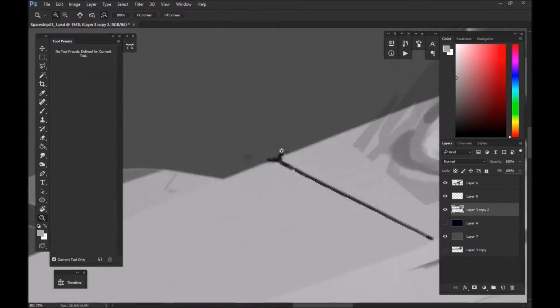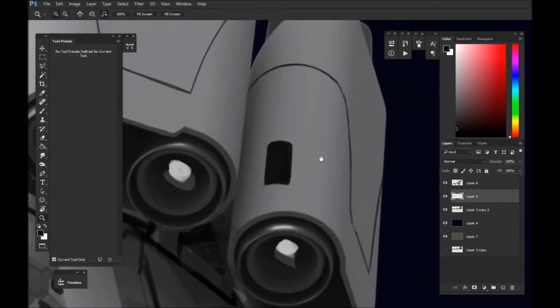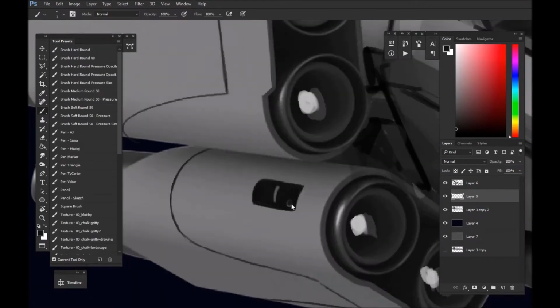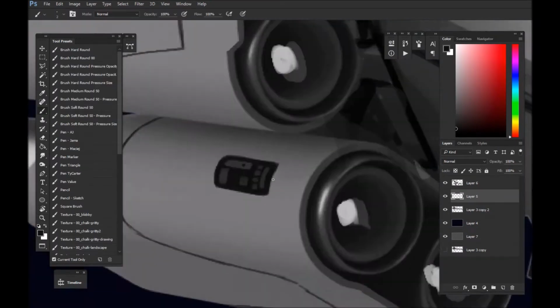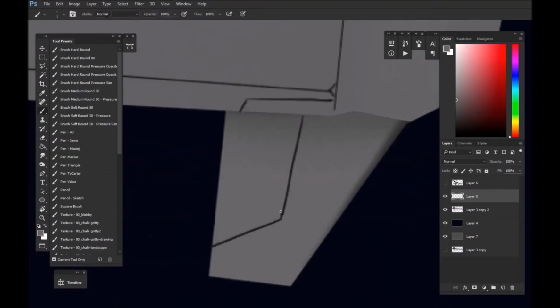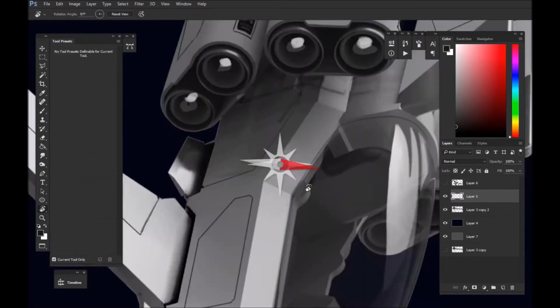Very simple space, just some stars to put in the background. Added some planets and worked on the ship a little bit to make it look like it was in space itself, with more contrast, more highlights and darker shadows. Everything that I'm talking about you will be able to see at the end of the video.